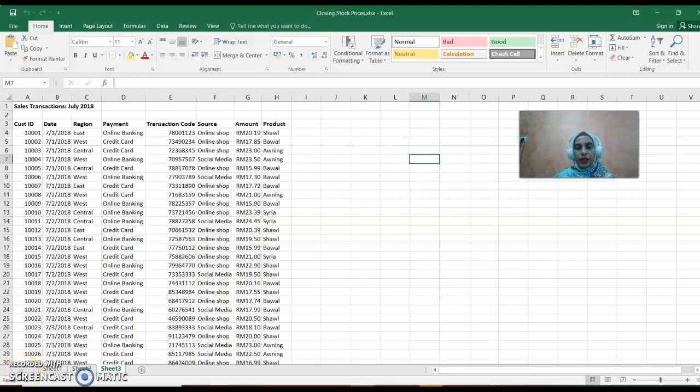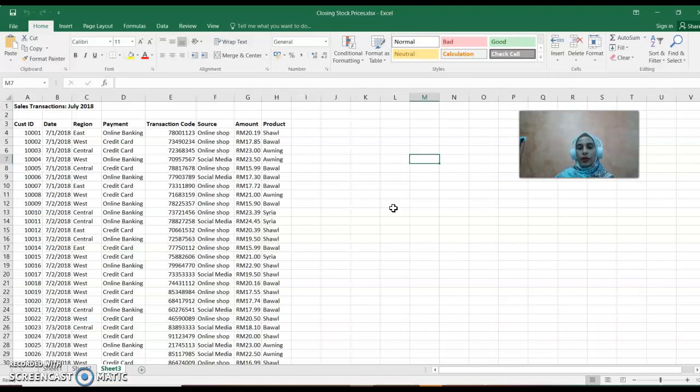Alright, so now we're going to learn how to do a pivot table. This pivot table you can get from Excel itself. So what is the purpose of having this pivot table? Usually we have a large data set, and when we have a large data set, it's hard for us to sort the data accordingly.